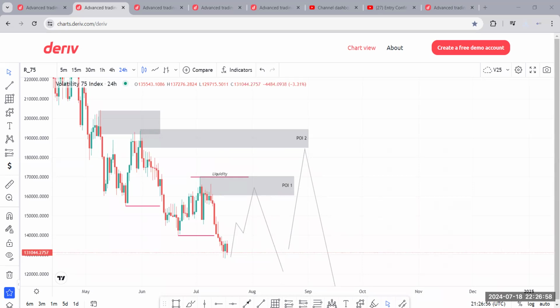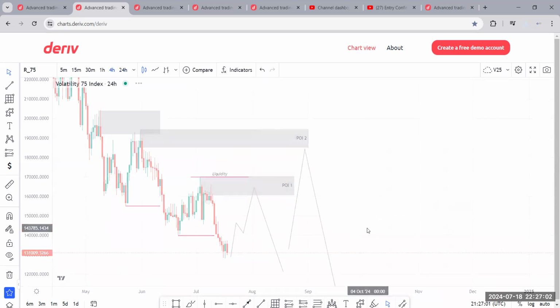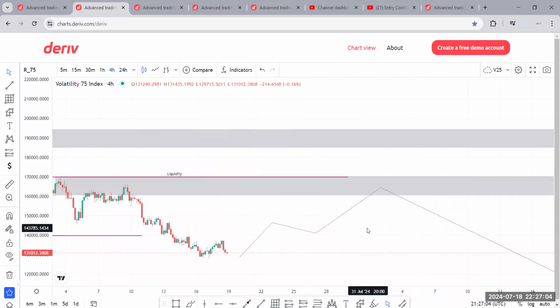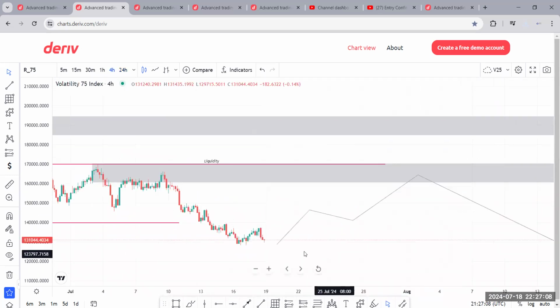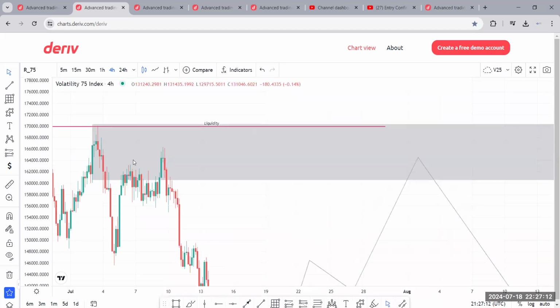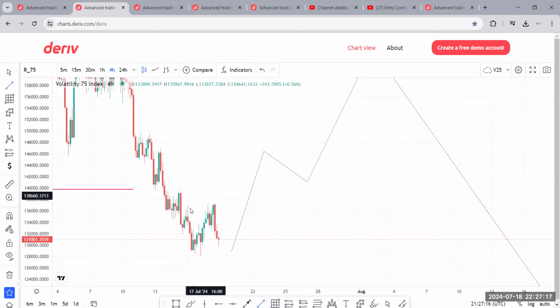So I'm going to go down to the lower time frames. 4 hour. All right, so the 4 hour is also bearish from here. We are bearish, but currently what we can see is that price has given us this low as draw on liquidity, which price may target and sweep before.